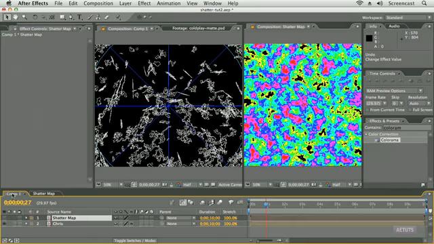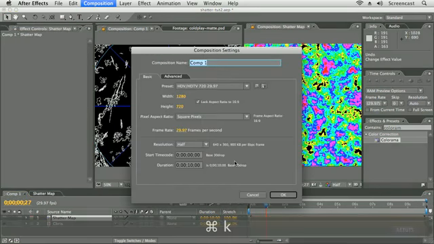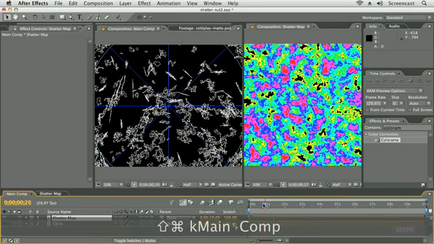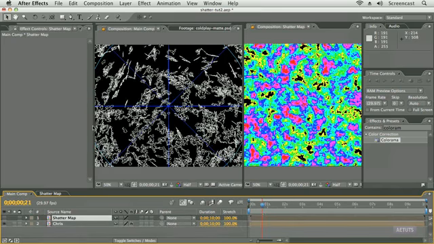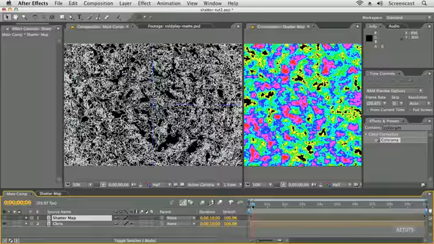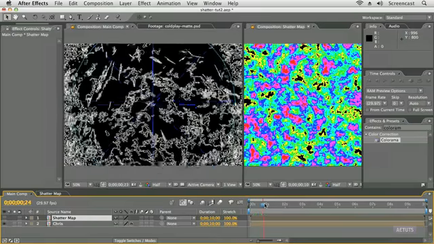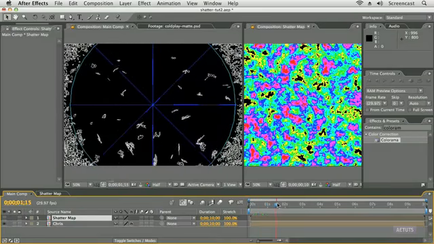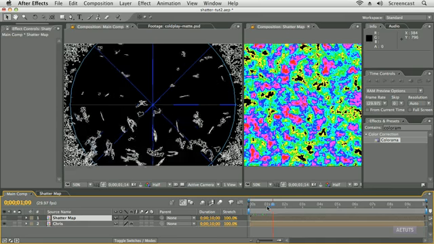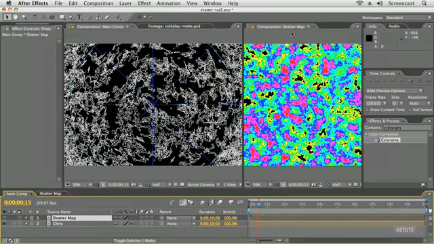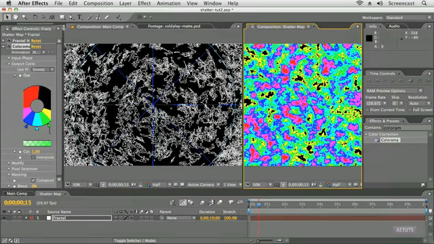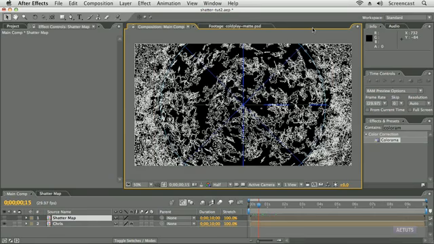If we go back to the comp one, I'm going to rename this main comp, by the way, so that we can view what's happening here. So this is pretty good. These are the kinds of shapes that I wanted to go for. I'm going to unlock this again, and I'm going to close this.